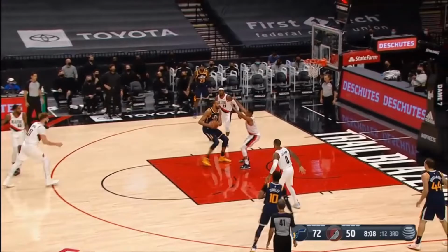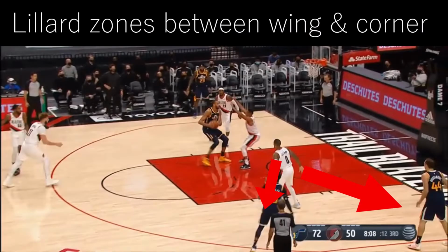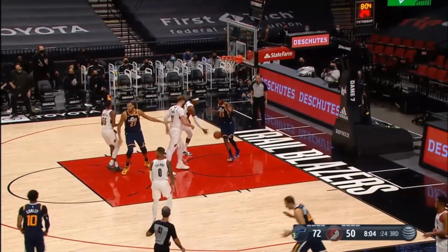Here we have a pretty common defensive alignment, with CJ McCollum leaving Bojan Bogdanovic in the corner, so Damian Lillard is tasked with defending both the corner and the wing. It doesn't really matter which player is in which spot, the Jazz just want to generate a corner three out of this situation. So rather than Gobert passing directly to the corner, he passes to Conley at the wing instead, which forces Lillard to rotate to the wing and leave the corner completely alone. From there, it's a simple touch pass for Conley, and Bojan Bogdanovic once again has a wide open corner three.